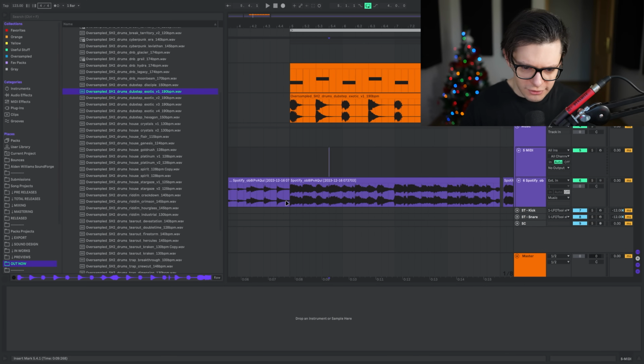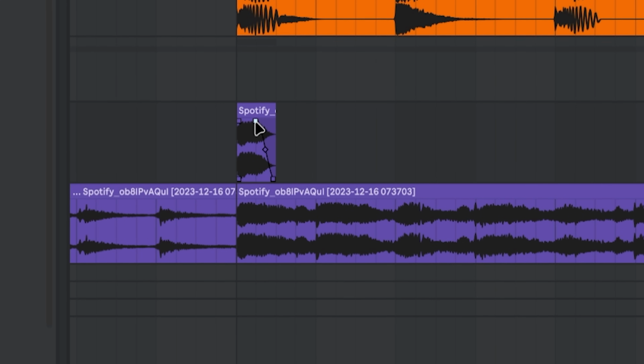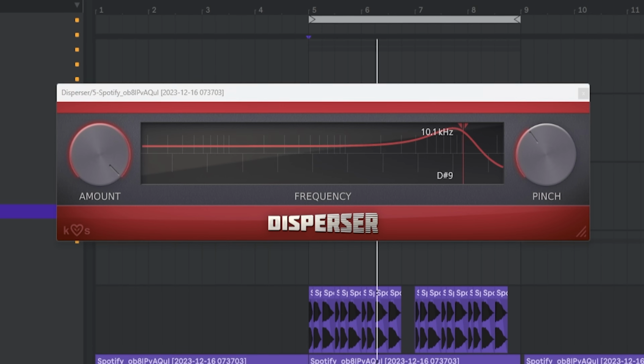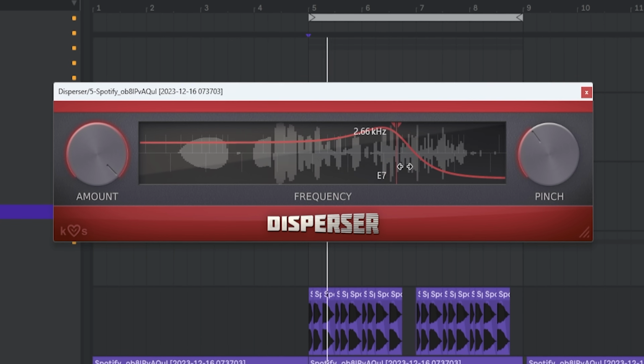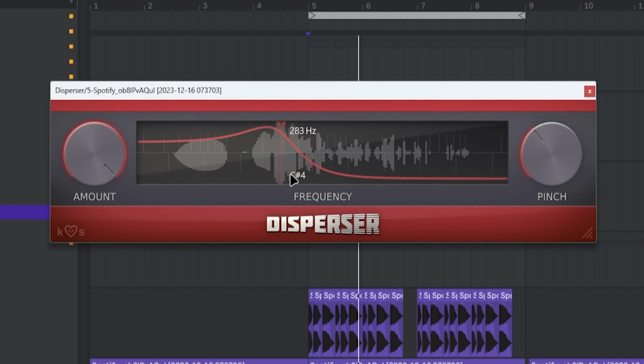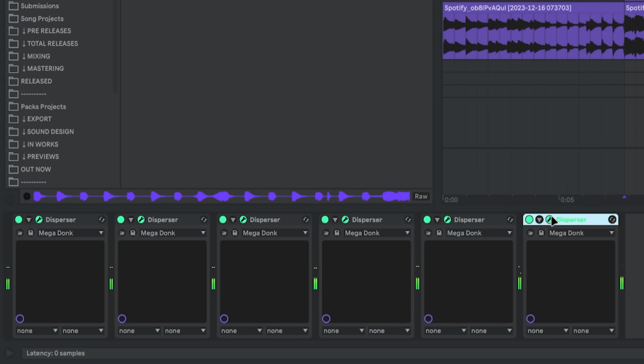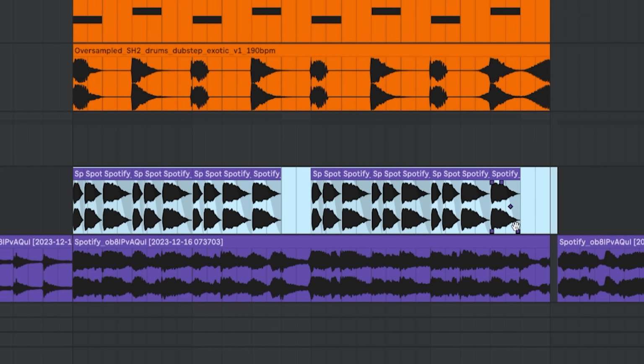Now we gotta design some crazy laser. So we can do this in a few different ways. We can even take this song, do something like this. Add Disperser. Not only one, but add a few of them. Disperse all of the frequencies. Especially here. Okay, this many is gonna be enough.